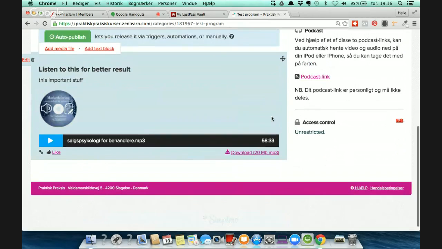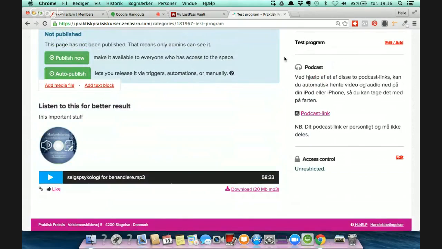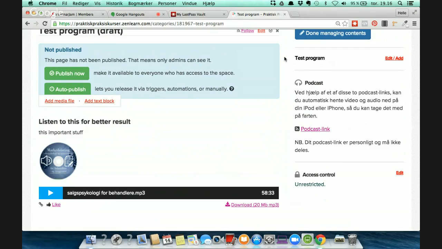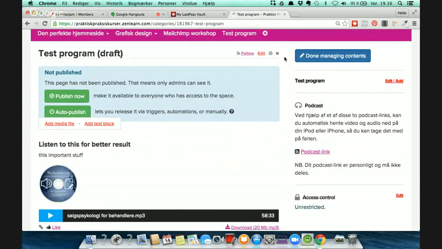Okay, so let's just go on to how you publish things. Let's say now that we have this done, and we are going to sell this to somebody. These two buttons up here: publish now. It says here, make it available to everyone who has access to the space.